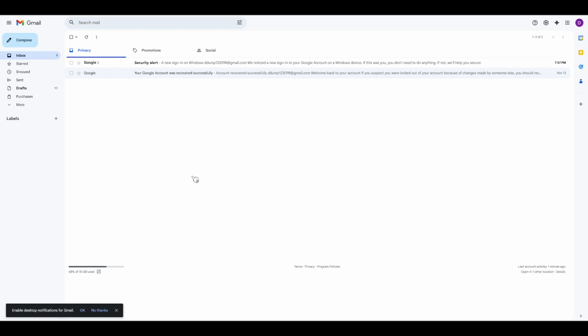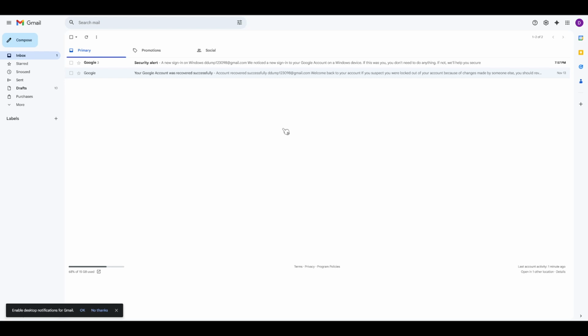First things first, you'll want to open up Gmail. So go ahead and log into your account. For this, you can use any web browser on your computer or even access it via the Gmail app on your smartphone. But for now, we're focusing on the desktop version, as it's often easier to navigate for this particular task.